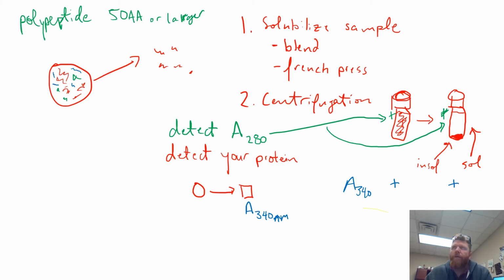So if you have a fraction that does not absorb light at 340 nanometers, well then that's your indication that your protein is not present, because you're not seeing the production of any of these squares. These squares are the products that absorb light at 340 nanometers. So if you have that, that means you can detect your protein specifically. This is a specific element, then you're going to be in good shape, okay? So when you have all that, then you can move on to, well, using some chromatography techniques.